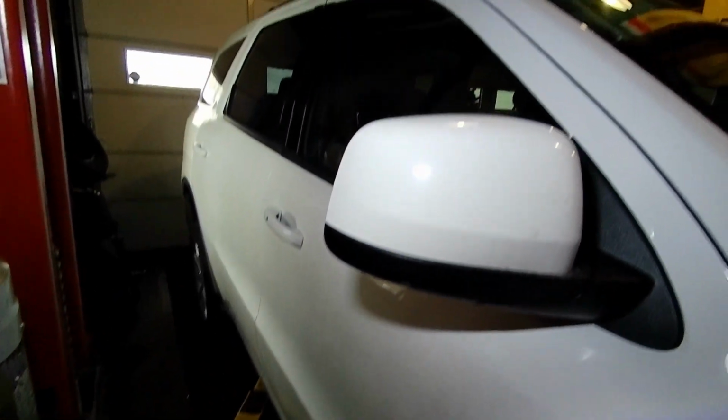Sure, everything's clear. And sorry about the compressor noise, just part of the operation. Alright, we will torque these wheels at the end, so stay tuned for that.